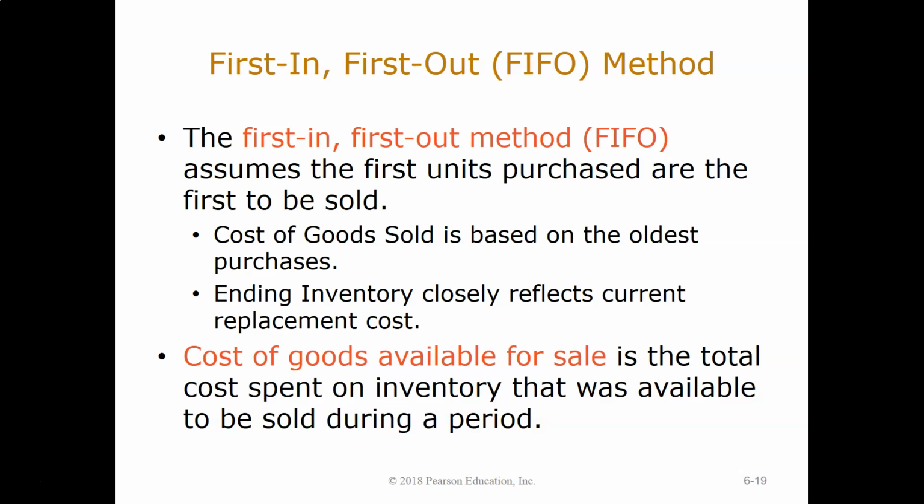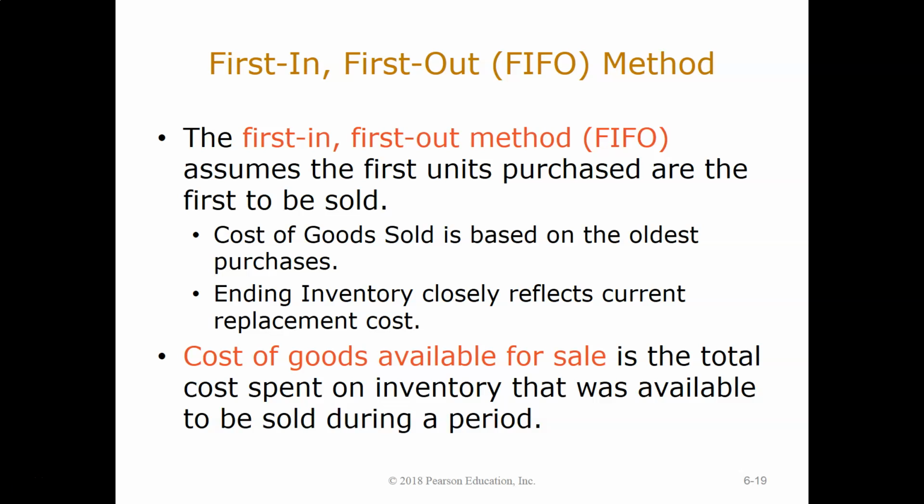So think about this. As we buy more and more inventory, as Target buys more and more paper towels through the year, on January 1st, let's assume they have a calendar year, fiscal year, they're paying 50 cents a roll. Throughout the year, they're going to pay higher prices a little bit here and there, and by the end of the year, maybe they're paying 90 cents a roll. The price has changed. Since we have, during the year, purchased inventory which was available for sale at different prices, we have to keep track of how much we bought at the different prices. What number of units did we buy at each price?